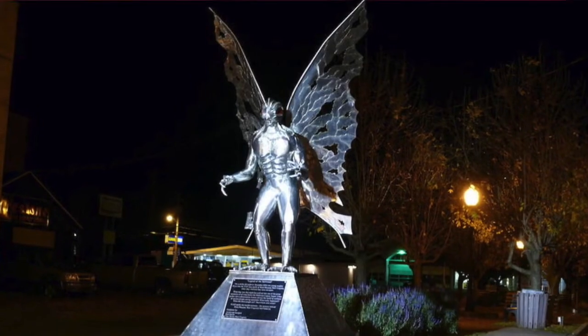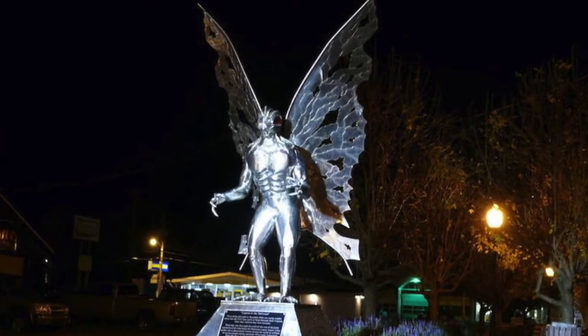And they have a museum there as well, and they also have a 12-foot tall Mothman statue in their main square, to commemorate, this is what happened here, this is what our town is famous for, this is what's keeping it thriving, because people come to see what's up and to be a part of it, and they think it's great. Obviously, the Silver Bridge collapse was a major tragedy, but it's part of their history, and it ended up benefiting the economy of the town and the reputation of the town and everything like that.